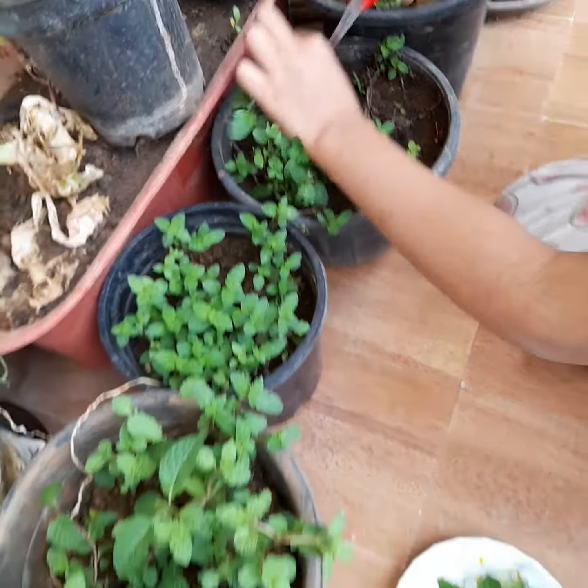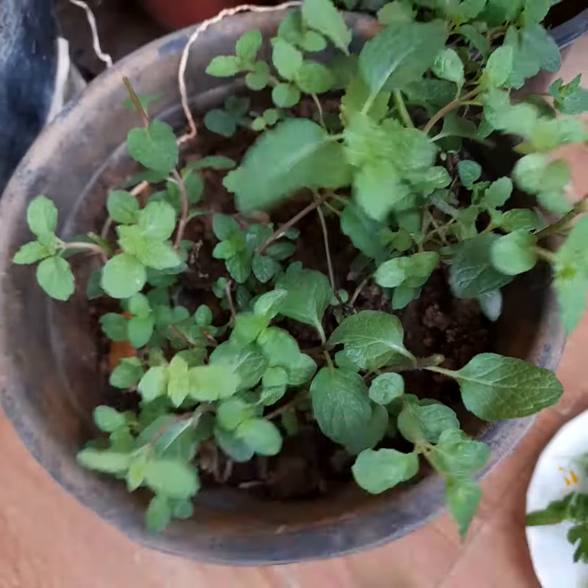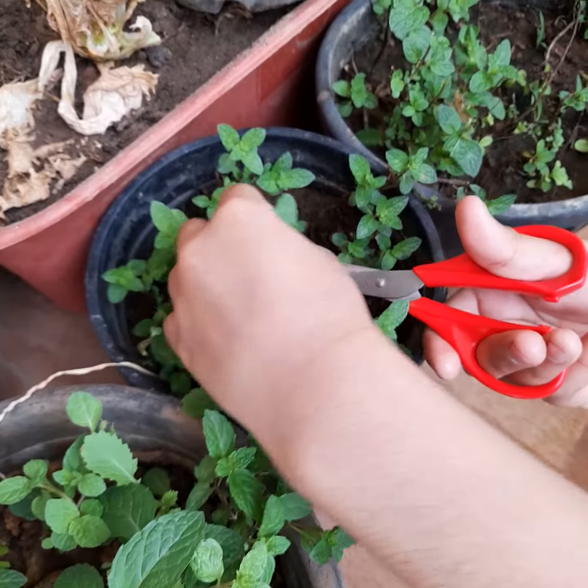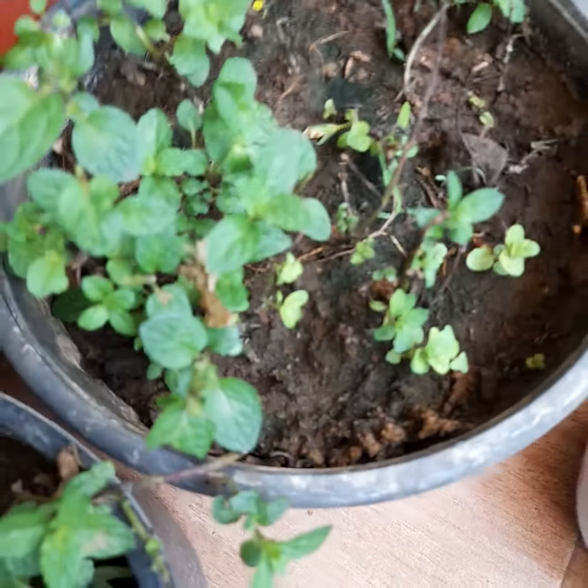My mother grows three mints: 1, 2, and 3. This one has slightly bigger leaves. Look at this much. And from this, I'll just cut one because it's small. And I grow these sarso also.